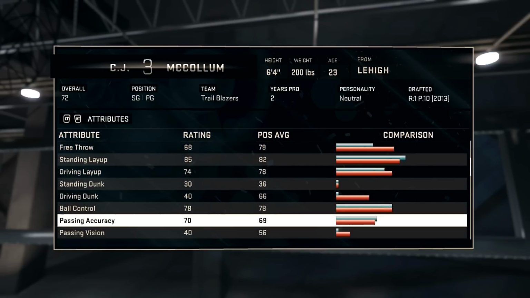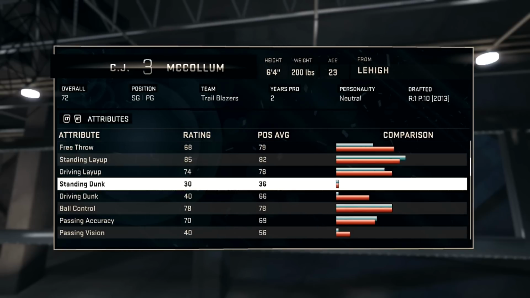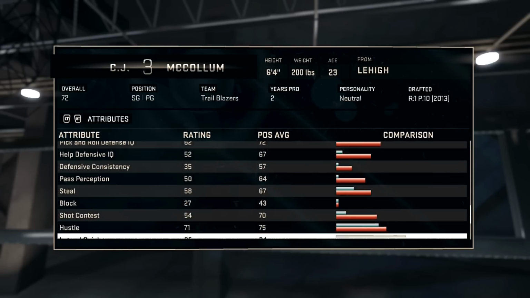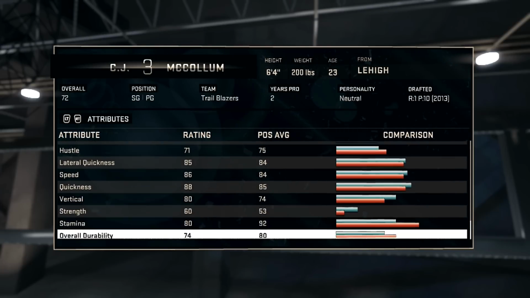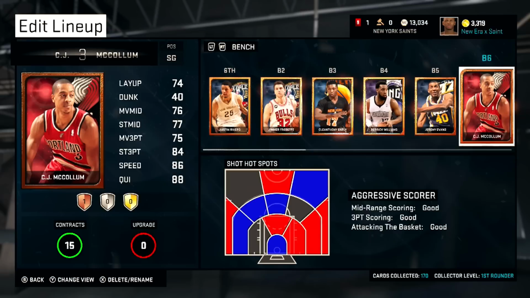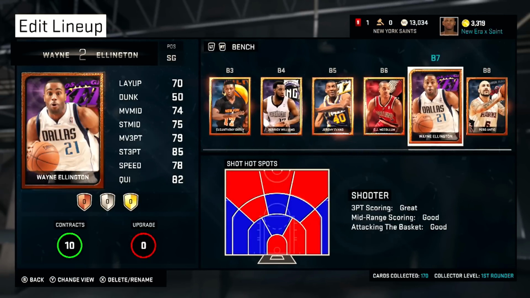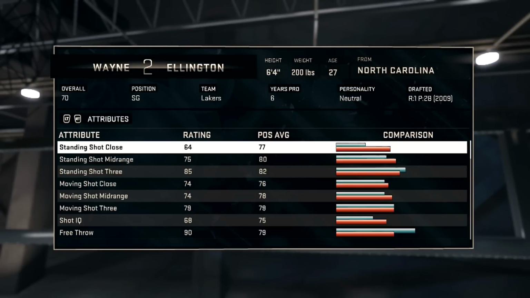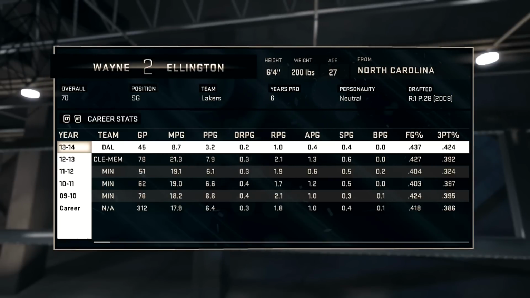CJ McCollum, I just have him because I saw him for cheap. He's about 500. I got him for 500. He sells for around 1,500. I'm sorry, I need some water. He sells for about 1,500 just because of his jump shot. And he has a high layup for a bronze point guard. It's like an 89, which is, for some reason, I don't know why.